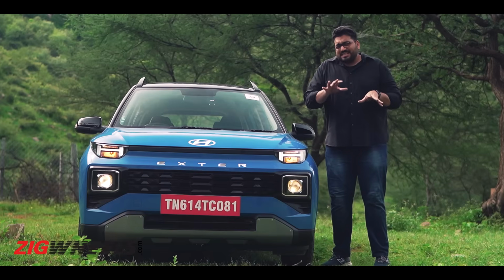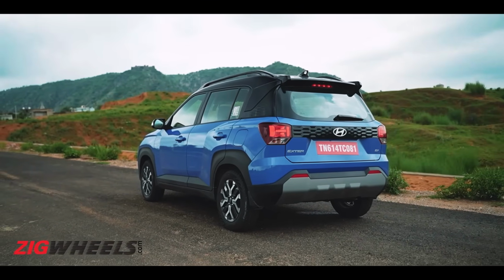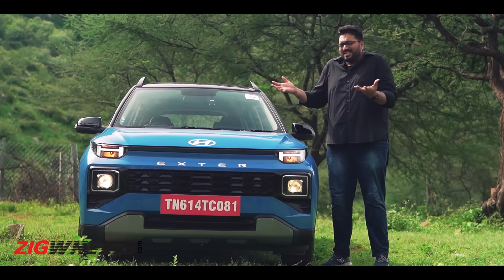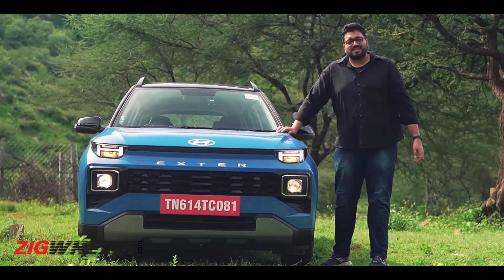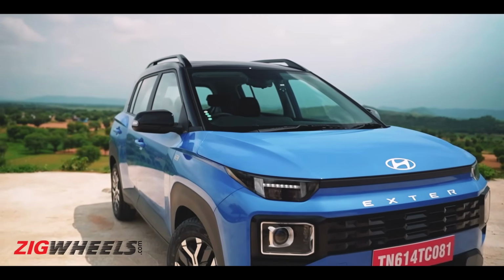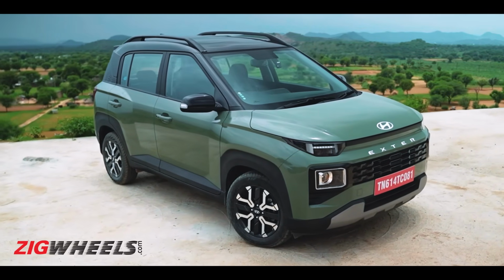Now, in isolation, these elements do seem like a bit extra, but they do come together quite cohesively on a design that isn't understated to begin with. Now, my favorite bit of the design, it's actually the two color options. This cosmic blue that looks a lot like Porsche's Shark Blue, and the khaki green that looks a little bit like a Land Rover Defender.